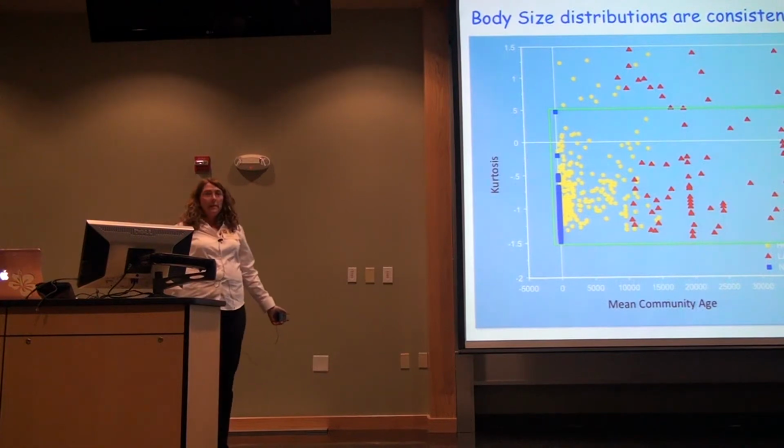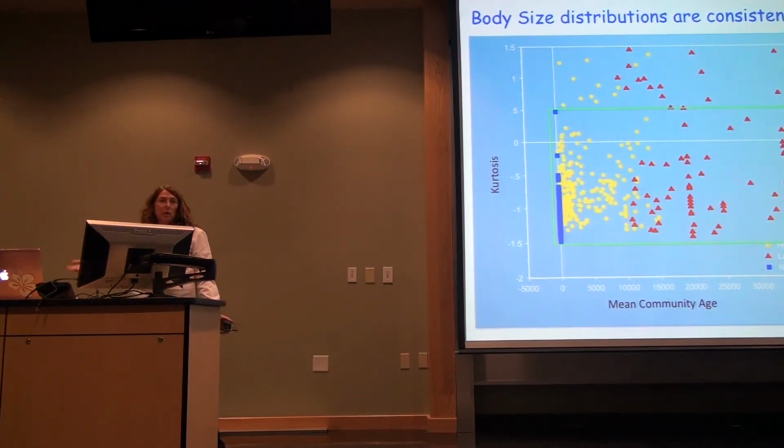One is, we're talking about fossil data. It's inherently messy and sloppy. Some of these communities are going to be time averaged, which means that you're going to get more peaked distributions because you're mixing groups of species that didn't actually occur together. So some of this variation is just due to the fact that I'm using fossil data.